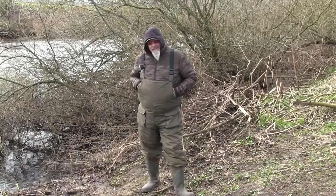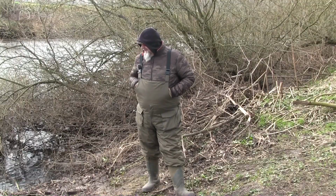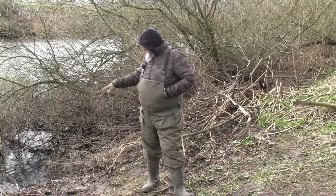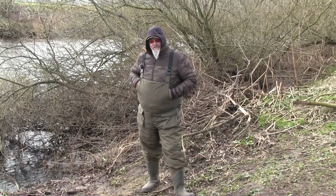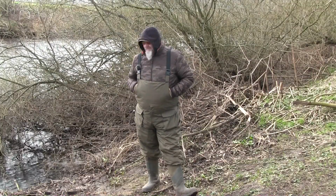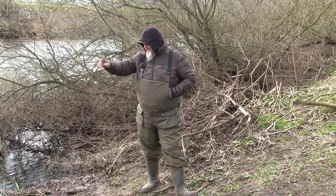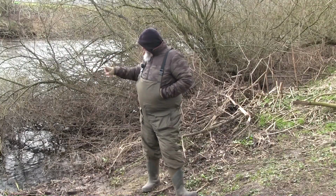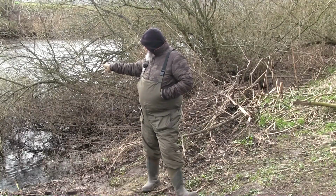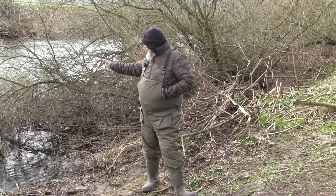We're on the river. We've fished this before. The idea today is that when we got here early doors, there was one or two fish just hanging around right in the edges. So the plan so far is just to fish literally within 5-6 foot of the bank. I've got my 2 rods in already, so I've got lamprey on both. Bob's is going to have one out at the end here, then we can pick it up just off the bushes. We're only in about, as I say, 3-4 foot of water.